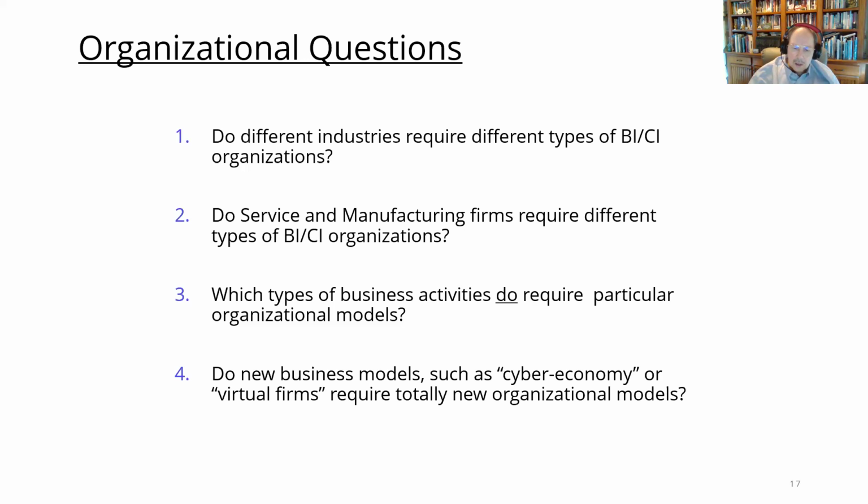So when you're working on projects that have a longer term horizon, that's where I think perhaps there's different types of organizations. It's not so much the different types of models, it's different types of people with different sets of skills. Number three, which types of business activities do require particular organizational models? And here there's two very clear answers. The first one is R&D units.